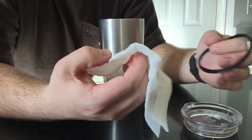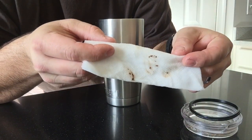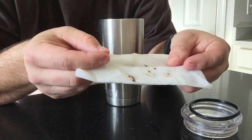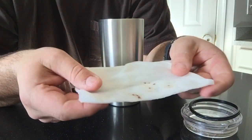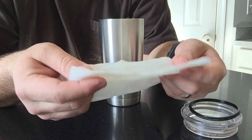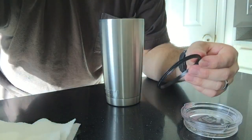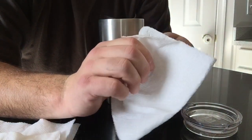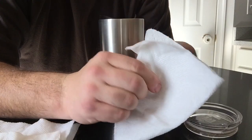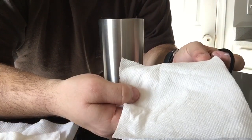So like I said, this was just clean. So look at that. See all that? That's on that gasket and in that groove. And this thing was just cleaned the other day. It builds up amazingly fast, the coffee, and it stays moist in there and all that. So it just gets that nasty grime in there. So then all I do, after I do that, take a dry paper towel and no more grime.